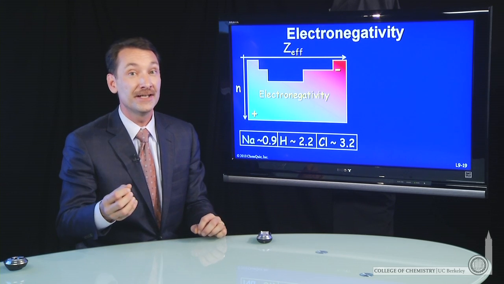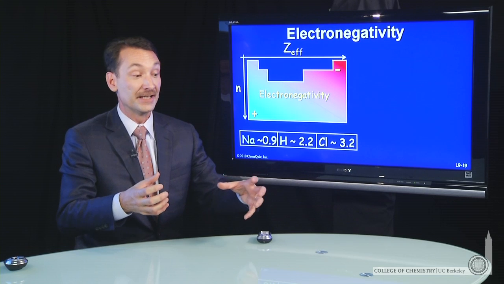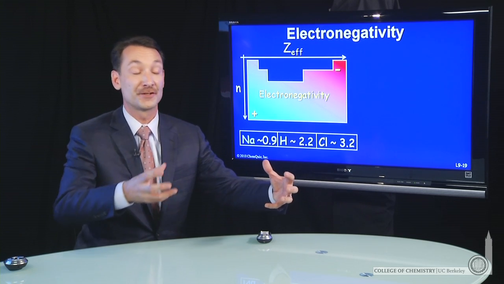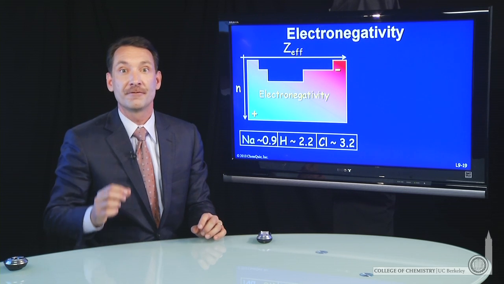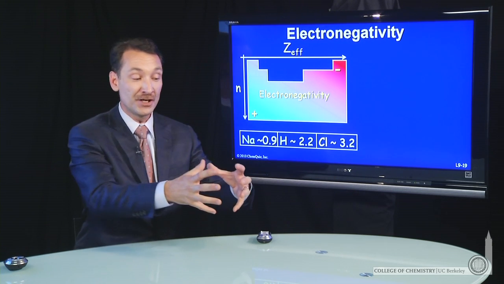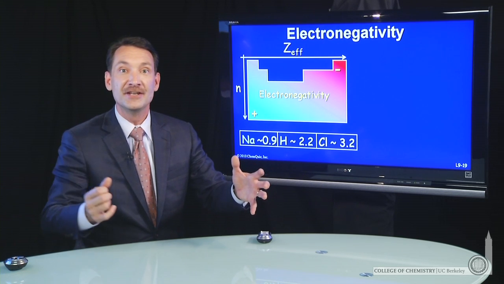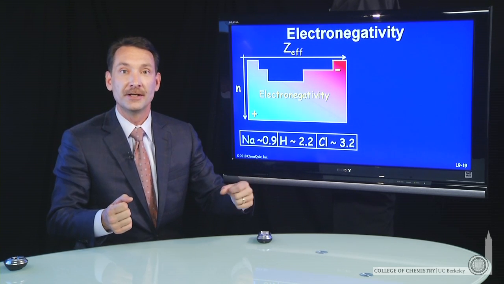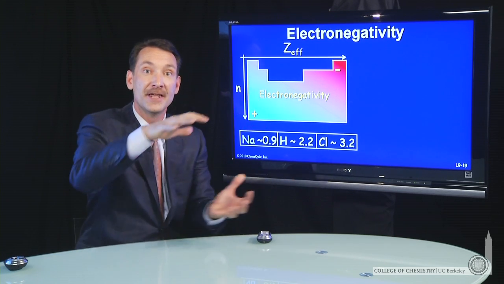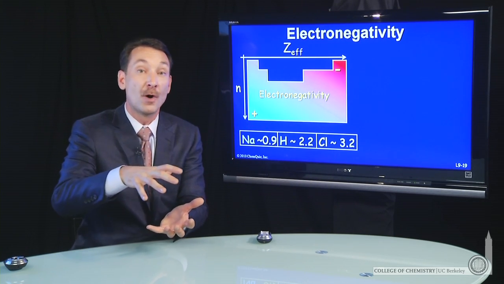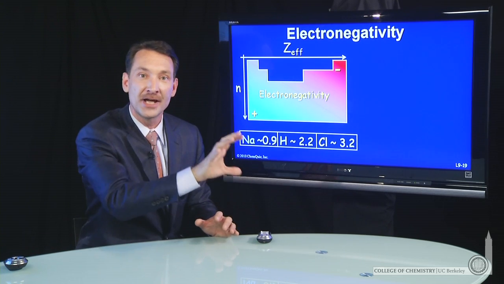Now, electronegativity isn't something that we can do an experiment to measure. That is, we don't have, as in ionization energy, an obvious experiment: have the atom, pull off an electron, see how much energy that takes. For electronegativity, what we do is we look at a bunch of bonds. You take an element and you see how it bonds to other elements, and you see, are those bonds polar? Are the electrons in that bond spending more time around one atom than the other atom? If one of the atoms tends to draw the electrons towards itself, then that atom is more electronegative.